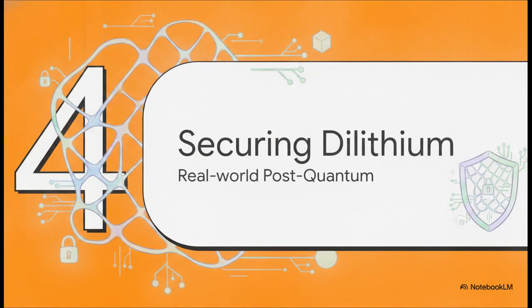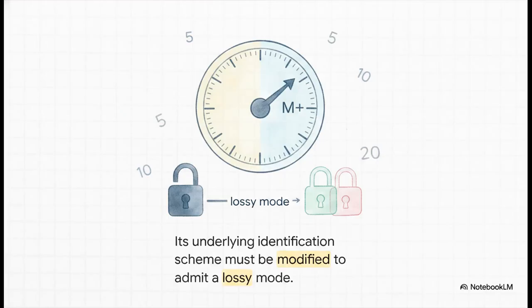Section 4. Securing Dilithium for tomorrow. Real-world applications of post-quantum cryptography. Now, theory is awesome, but let's actually apply this to a concrete real-world scenario. The original lattice-based Dilithium scheme is super widely respected because it only requires simple, uniform sampling over integers. It completely avoids those complex Gaussian distributions that are notoriously vulnerable to side-channel attacks.